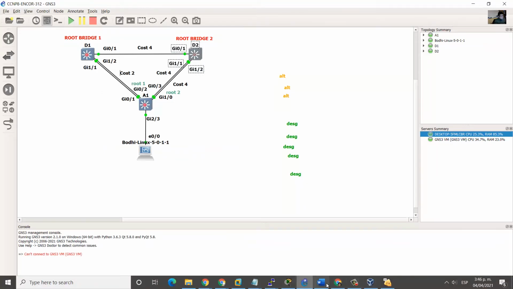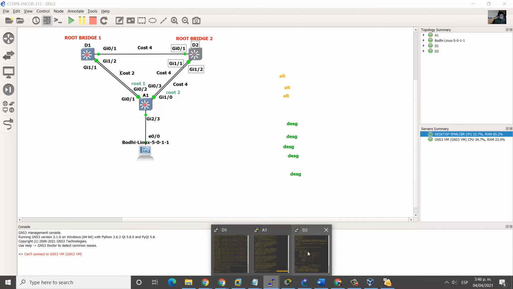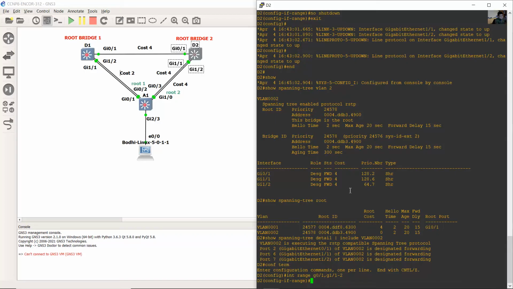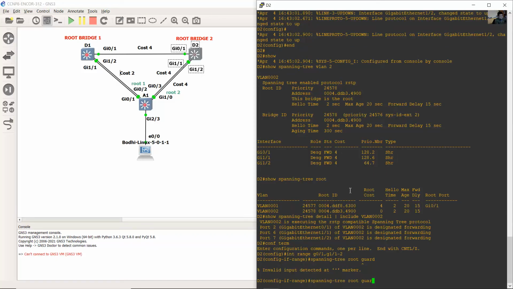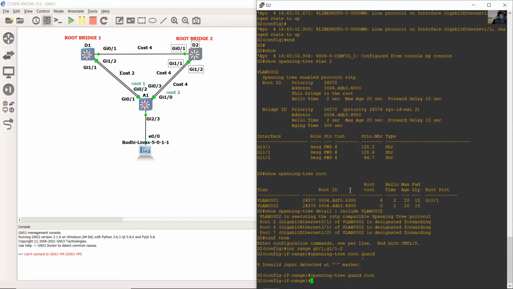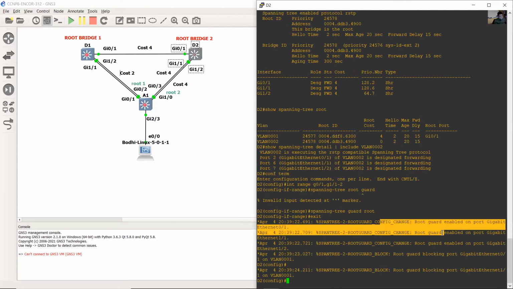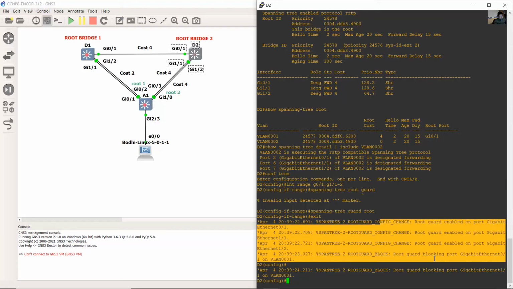On D2, configure terminal, interface range Gigabit 0/1, Gigabit 1/1 and 1/2, and spanning-tree guard root, enter. Okay, exit. Guard root is enabled on these 3 ports.